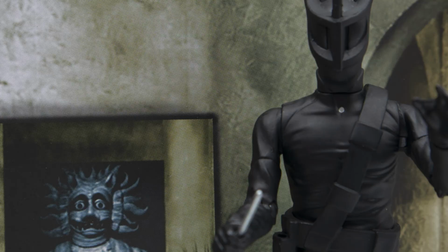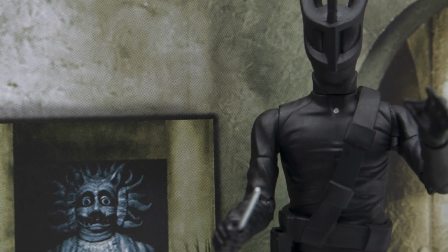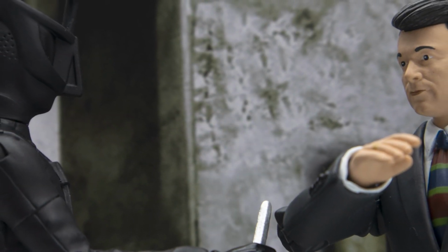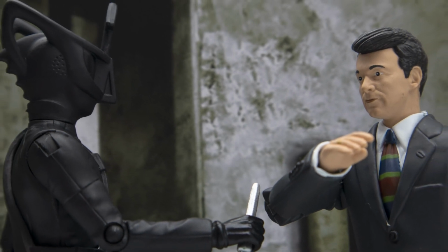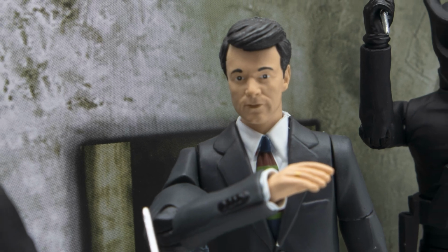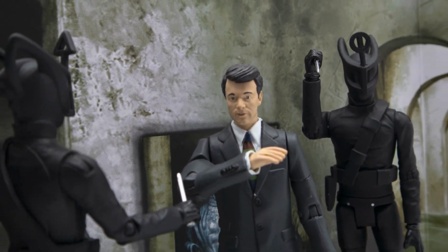So to conclude this review, I am so happy that we've got these as toys now, as it was something that fans would dream about for years. A Keys of Marinus set, something that is now a reality. Not only do we get two iconic monsters from the 60s, but we also get an iconic companion of the 60s to go along with these figures. We've finally come full circle with these sets, and I believe things are only going to get better.